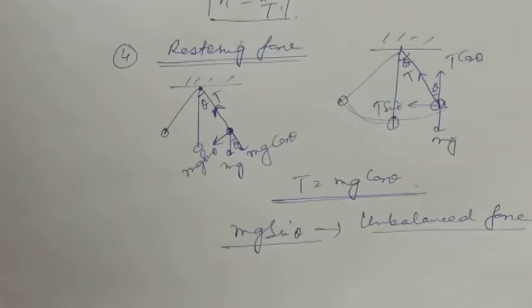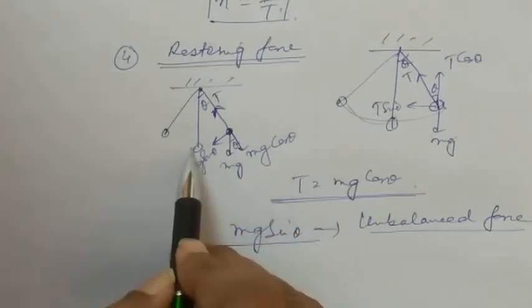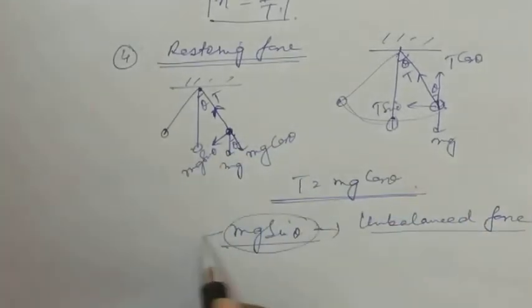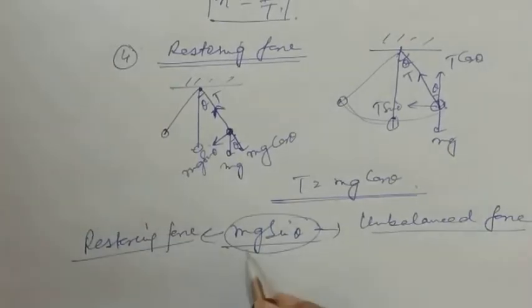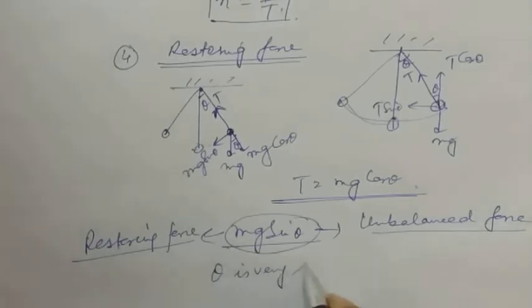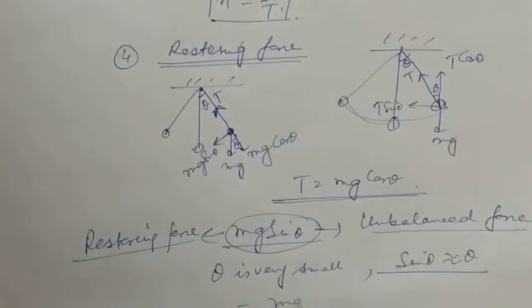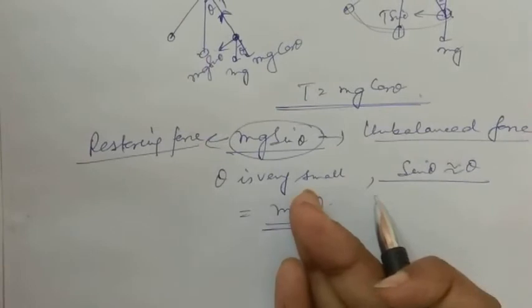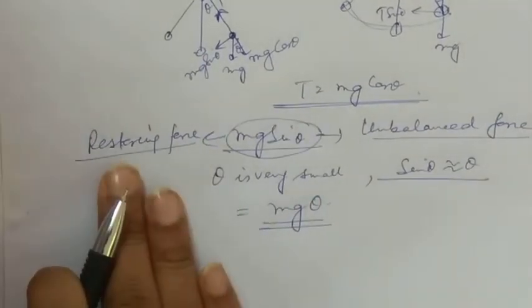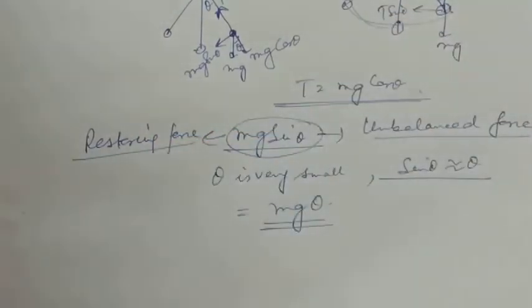Now we all know that an unbalanced force does work. Unbalanced force is used to do work. Now this work is to bring the particle back to its mean position from the extreme position. This force we name as restoring force, mg sin theta. Now if theta is very small, sin theta is approximately equal to theta, so the force becomes mg theta. After this we have to derive the expression more explicitly at the end of this chapter. So restoring force means, I repeat, the force needed to bring the particle back to its mean position. Very simple.